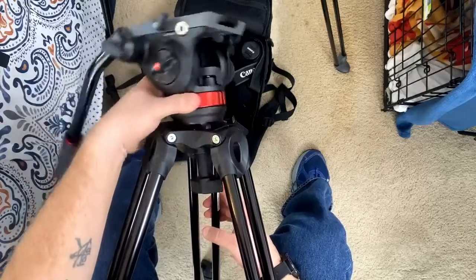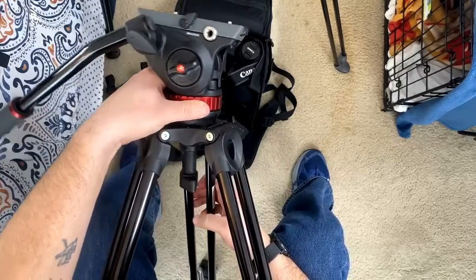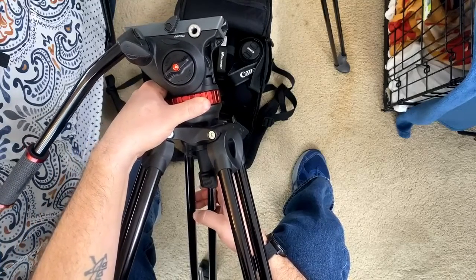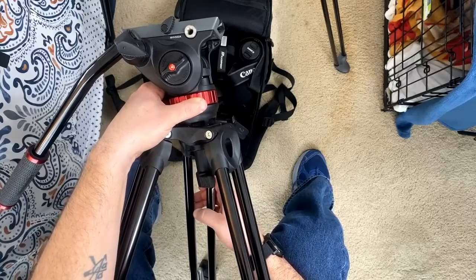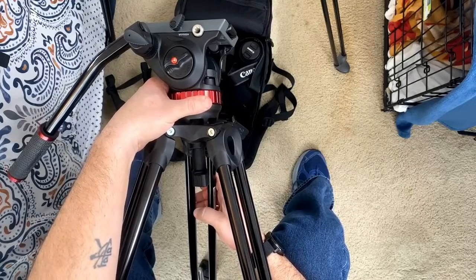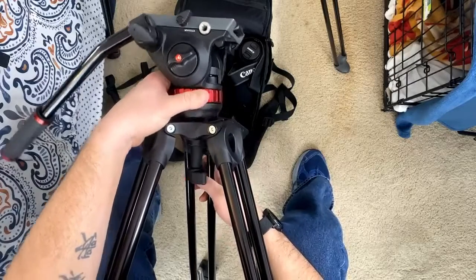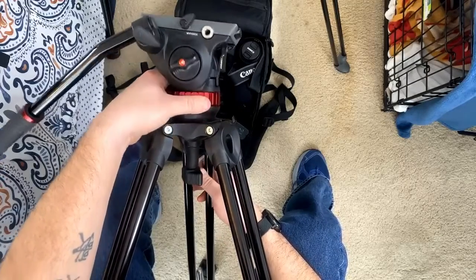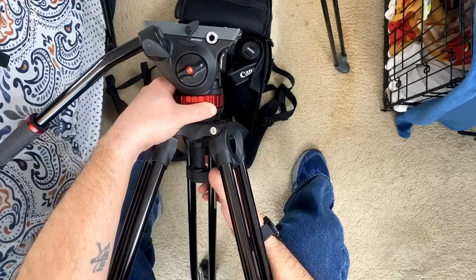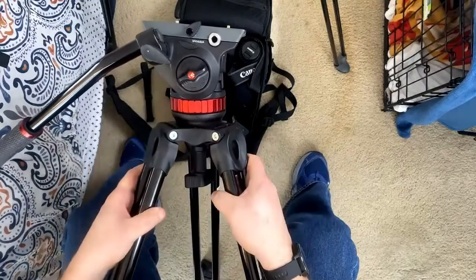This ability to move the head around by loosening the screw allows you to level the tripod, which I'm going to show you in a moment, to make sure that the camera is completely flush and parallel with the earth, regardless of the stance of the legs. So if, for example, you're on uneven ground, you can get a good base for the camera and then adjust the head so that it is level to ensure that the camera is level. It'll also allow you to execute some minor Dutch angles by using the movement of the head here to create an effect. When you tighten it down, just hand tighten it. You don't have to go crazy with it.